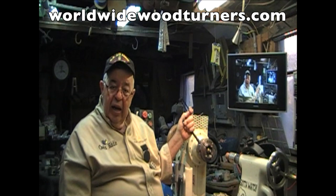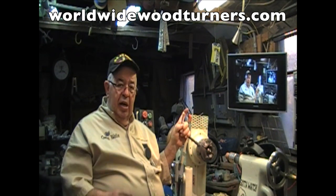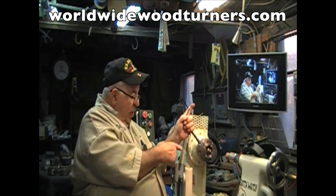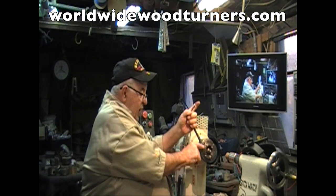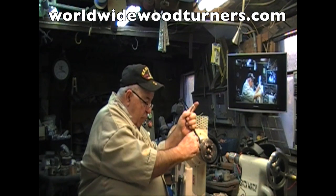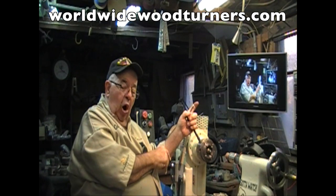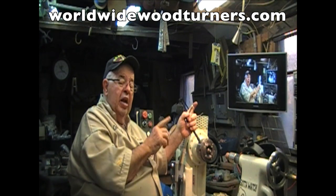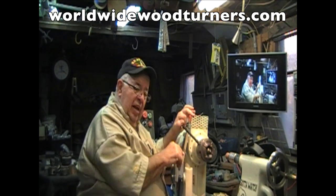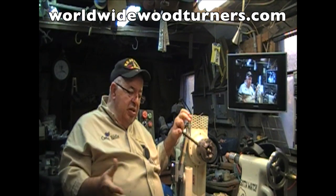Number three, he had a catch. Whoa, talk about a catch. But that wasn't it. He got past the catch, still had it on a spur, rounded a piece out, and put a tenon on it. Then he went to put it back in his chuck, and this would not move. It had loaded down with that binding piece being pushed in, and he had a hell of a time getting the wrench to open it. Almost enough to break the wrench or the vise or the chuck, or him. So if you do this, that's careless. Really, he now knows it, and he knows there's other ways to do it.